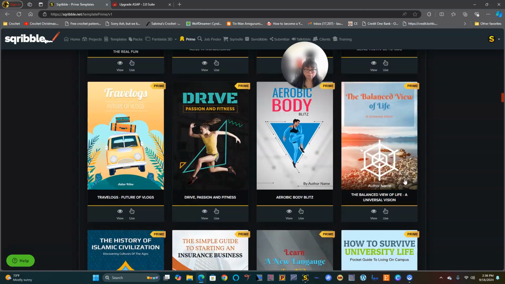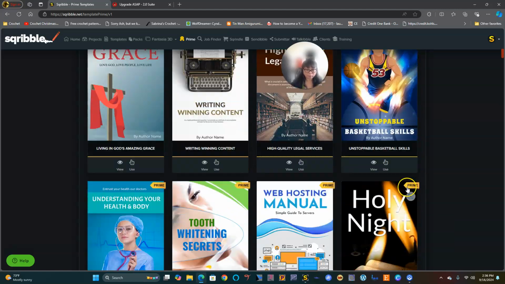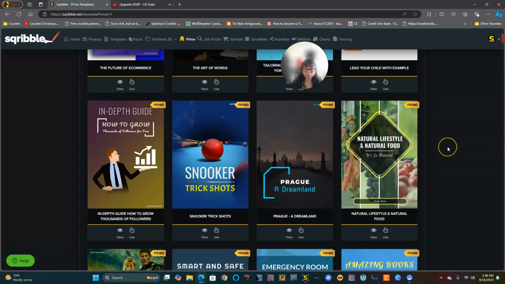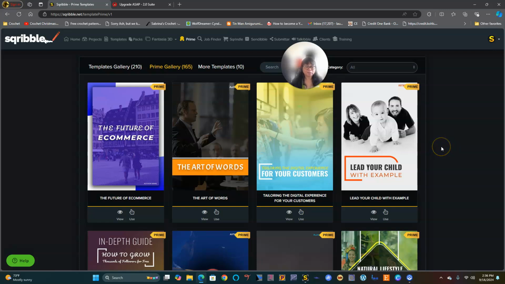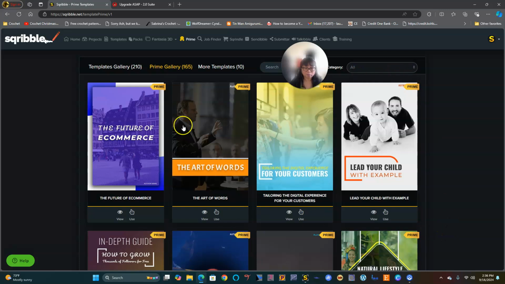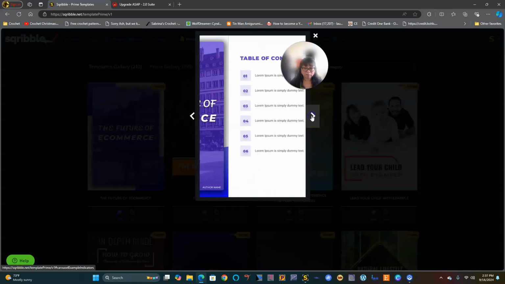I mean, you can make awesome things for whatever topic or content you want to make, and whatever you're going to talk about. Especially writers and authors will be excited about what they want to talk about. They got beautiful templates. You could be someone that talks about e-commerce. You can use this layout. If I view it, this is how the layout looks.